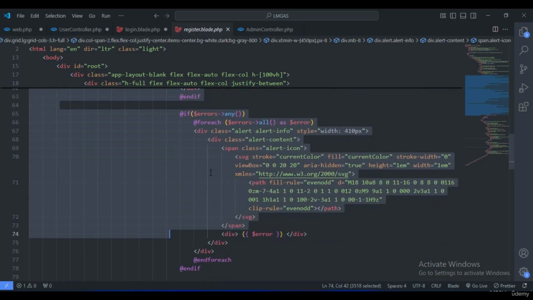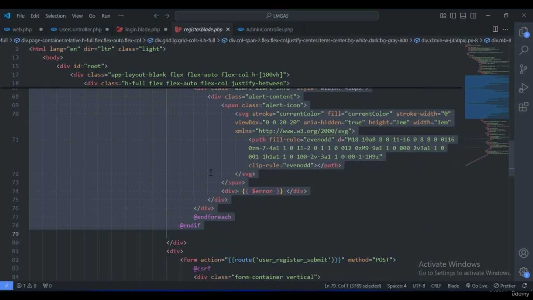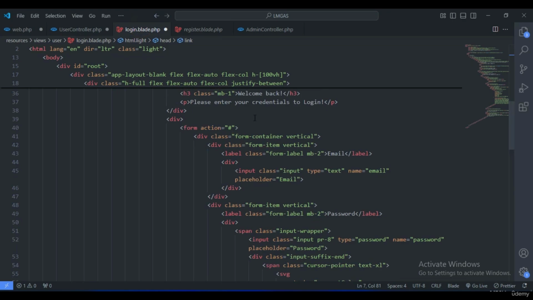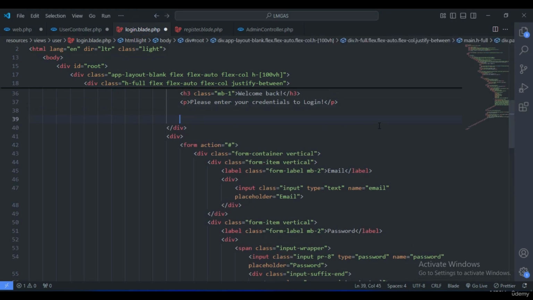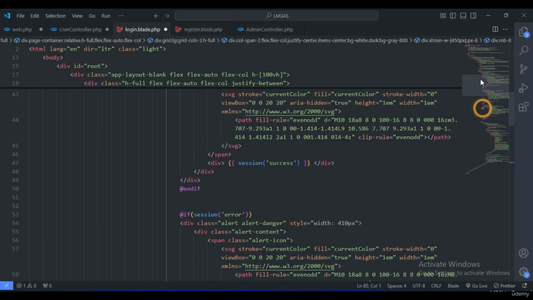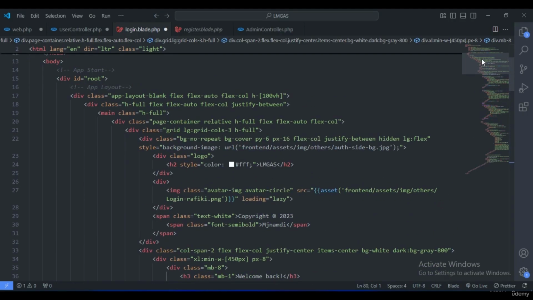Okay, it ends here, and we're going to copy all of our alerts code and place it right inside of our login page after a paragraph right here. Paste that, and okay, now we should be able to have alerts display on this user's login page.